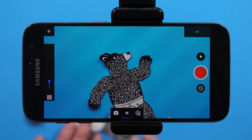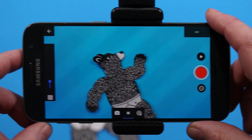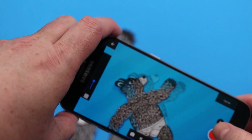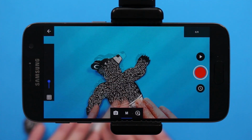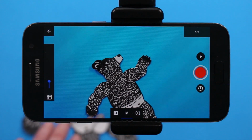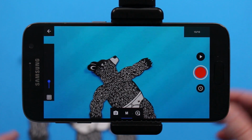Now I do have this set up so that my smartphone is pointing straight down and it's attached to this somewhat wobbly tripod. You can do this handheld if you want something more jittery. It's really up to you as to what aesthetic you want. You can also get someone to hold the phone while you focus on the animation, and that's a good way of working. So you can see frame by frame, getting this guy moving. I'm not quite sure what he's doing.